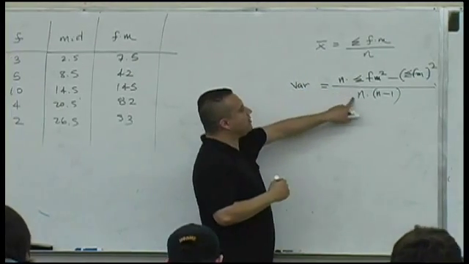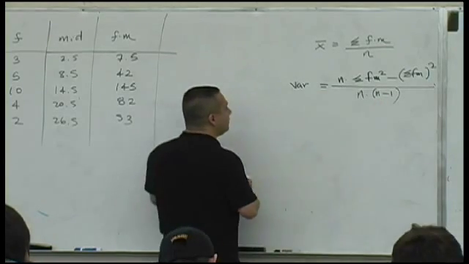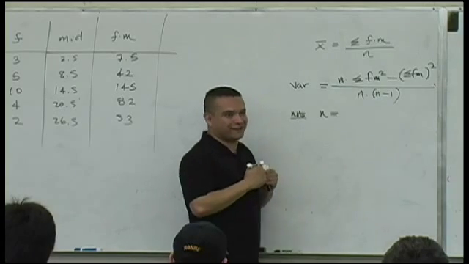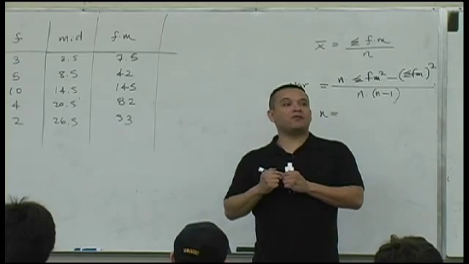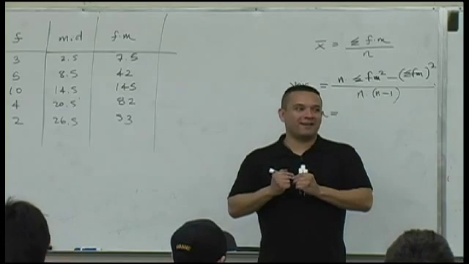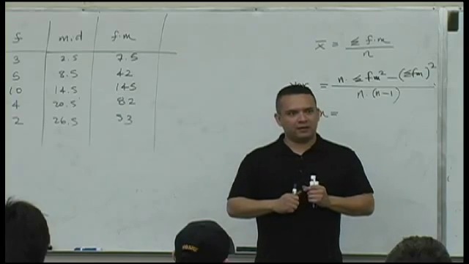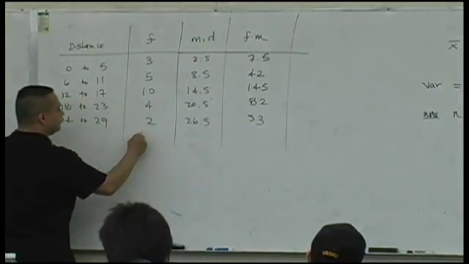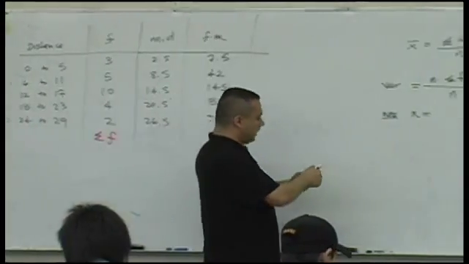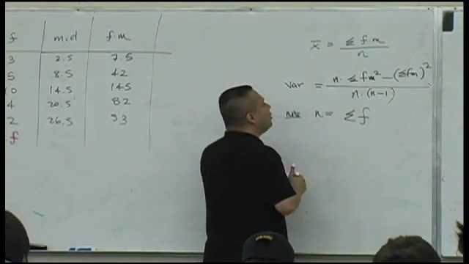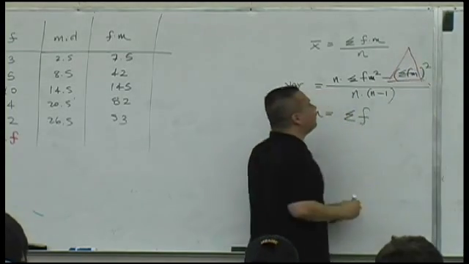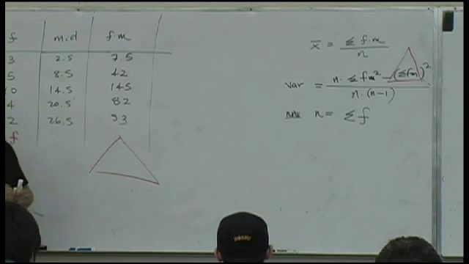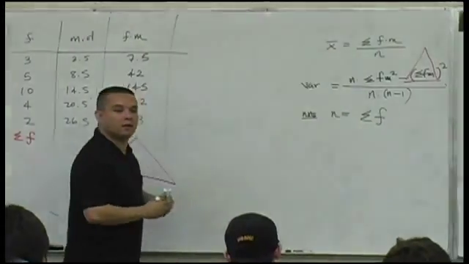Do you know what n is already? Yes. What's n? Note, n is not 6. n is what? How many people vote for 24? You're going to remember that forever, right? Why is it 24? Is it 30? Is it 5? Is it 6? n is the sum of the frequencies. Can you guys tell me, do you have this sum fm information? Do we have that? Say yes, we do. Where do we have it? Right here. Remember? You guys added that. What did you get as an answer? Because we used it to compute the mean. What did you guys get? Is it 330?